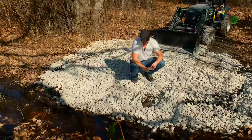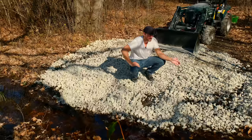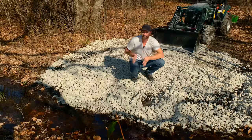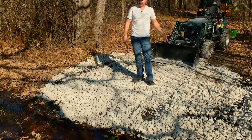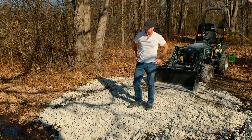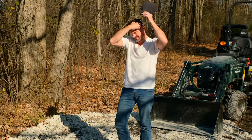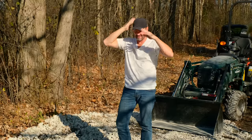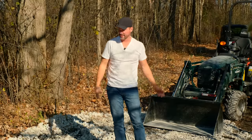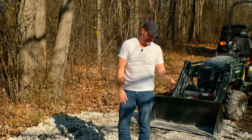But I think what we're gonna do is get a culvert, put it through here, and then just bring a bunch more stone just to kind of build up a ramp going here and then right over the other side. So maybe 3 times the amount that we had here would get the job done. So yeah, I was hopeful that it would be that easy. It's just not gonna be, but it's still not hard, right? I just gotta go get a culvert, bring more material, spread it out. Summit tractor worked great for it, easy to spread with the loader.